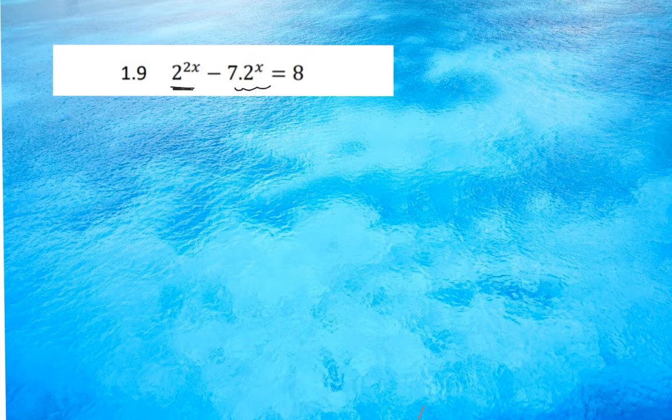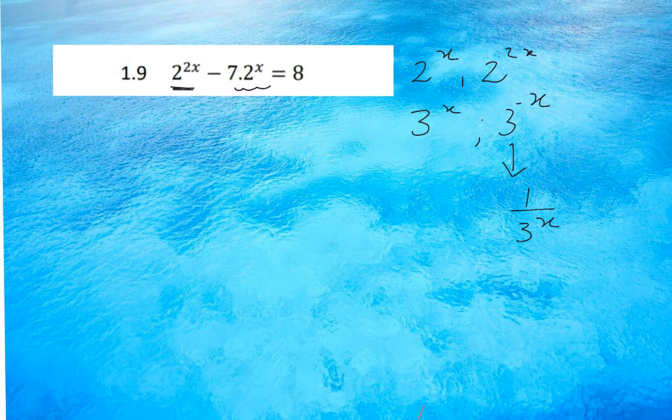So I hope that you remember it from Form 4. This is one of the more complex equations with exponents. It's in fact a trinomial. And if you don't see it, if you see the combination of 2 to the x with 2 to the 2x, or a combination of 3 to the x and, let's say, 3 to the minus x, because that's the same as 1 over 3 to the x, if you don't see this as a trinomial, then please try to use k substitution.